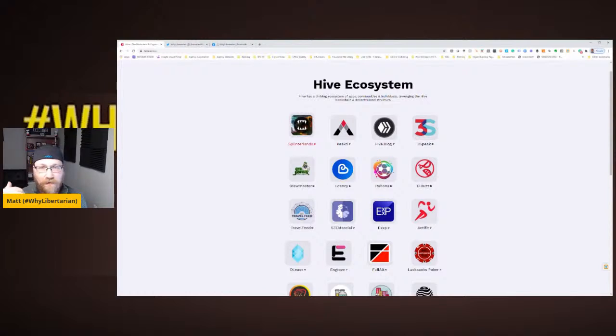This is the kind of like digital card-based game that you can play on the Hive blockchain. PeakD is what's called a front end. It's essentially a way of taking the information on the blockchain and just presenting it in a different way. You can think of it as the blockchain has different user interfaces. PeakD is one of those user interfaces. Same thing as eCency below it, all right? This blue one with the kind of like script E and C, that is eCency. That's another one that's kind of like a front end.